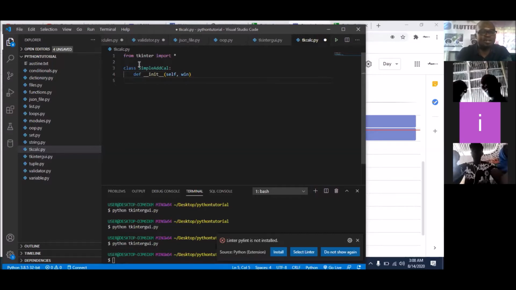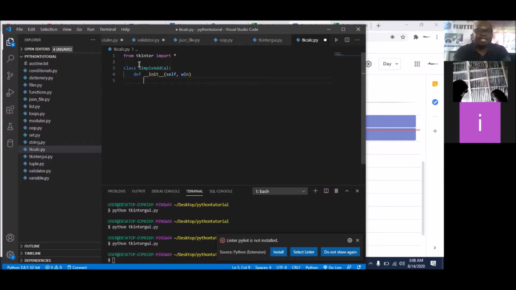So let's now bring in the things we need in this class. What are the properties or the widgets that we're going to be needing? First of all, we're going to need a label that we are going to write number 1.